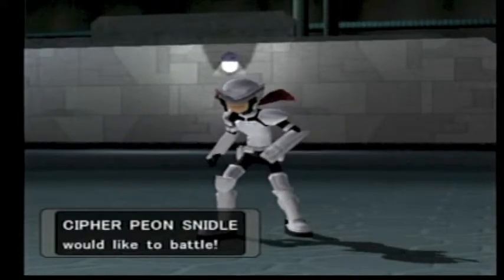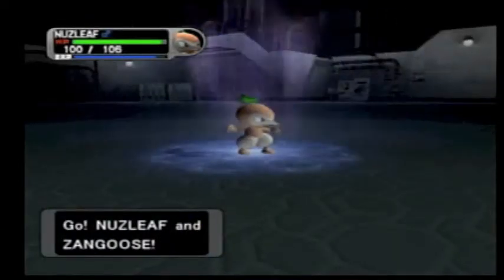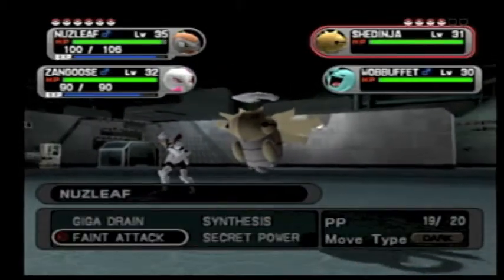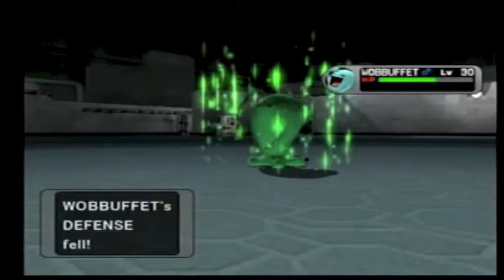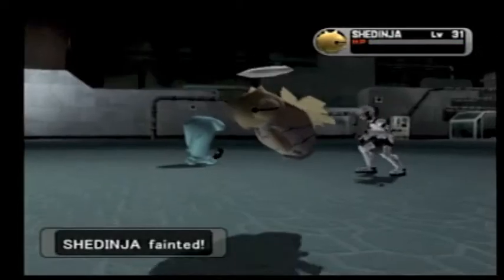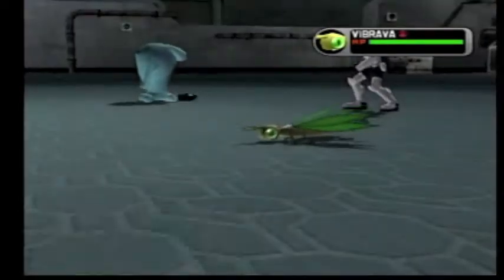Mr. Snidel is here to try and teach me a lesson, but he's about to find out that I'm too good. I'm very, very glad that I switched to Nuzleaf, otherwise I would have had nothing for that Shedinja. Okay, well, Feint Attack Shedinja. I don't like that I have to do this, but I'm putting Zangoose in lots of danger here. He probably knows it, too. He's gonna use Counter. I guarantee he's gonna use Counter. Because he knows that Nuzleaf would be the only one that could take out Shedinja. So he's got to assume Counter. If he was smart. It's very possible that he's not smart. Yeah, he's smart, I thought so.